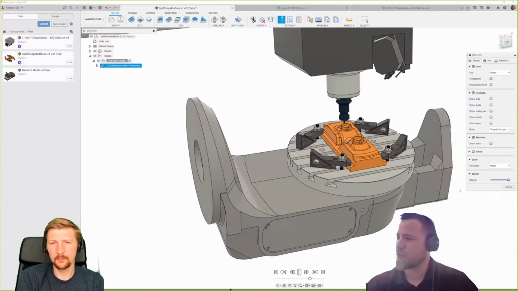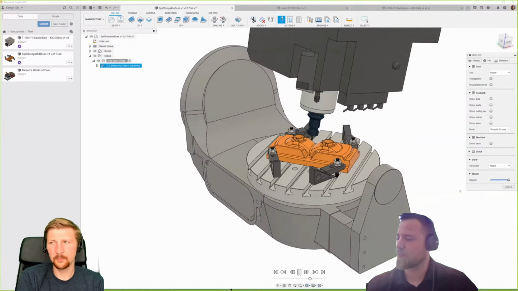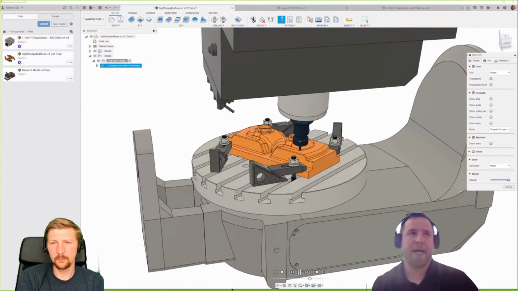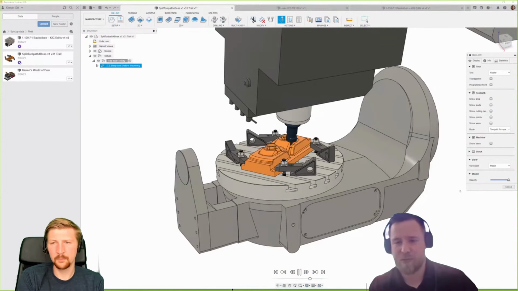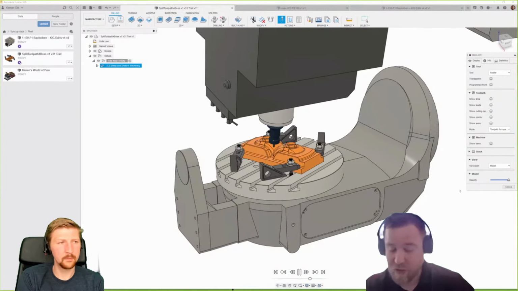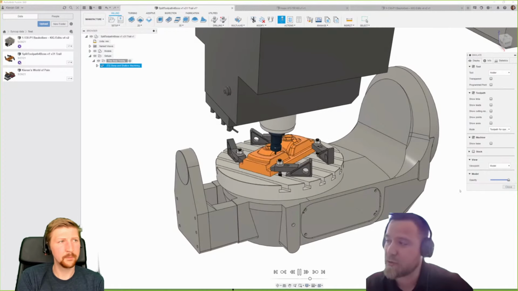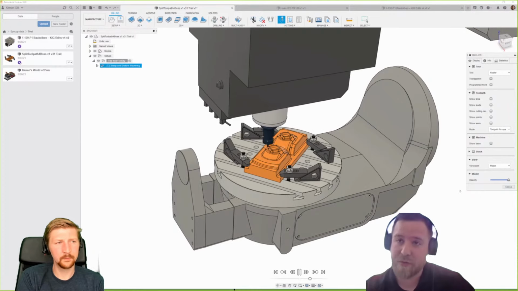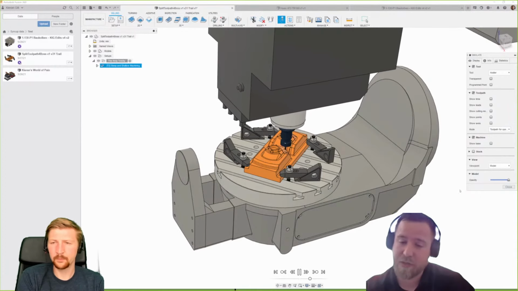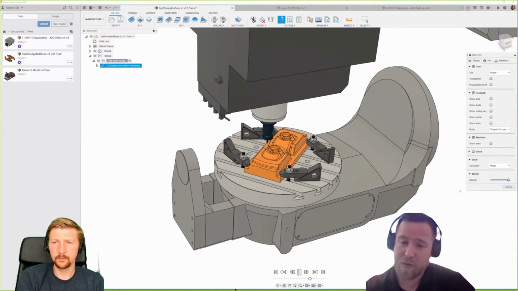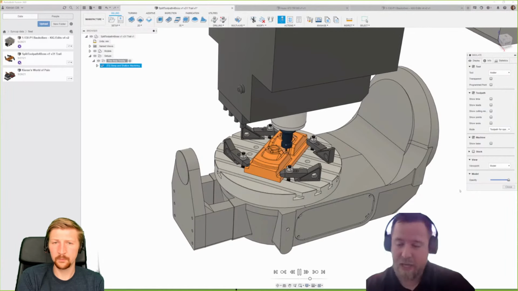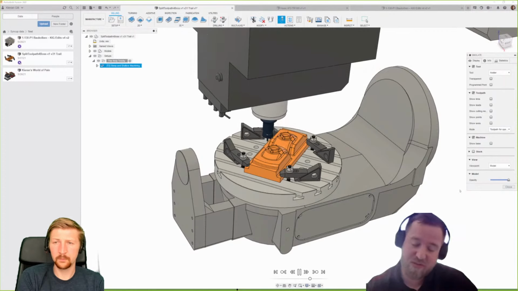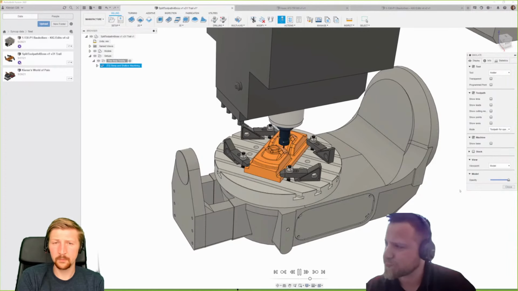It's also important at this point to talk about some of the limitations of machine sim currently. So what is not currently supported? What is not currently supported is the ability to component check against the different components on the machine. For example, nothing is stopping the head at the moment plunging into the table. The simulation at the moment on public preview is purely an animation tool in many ways.